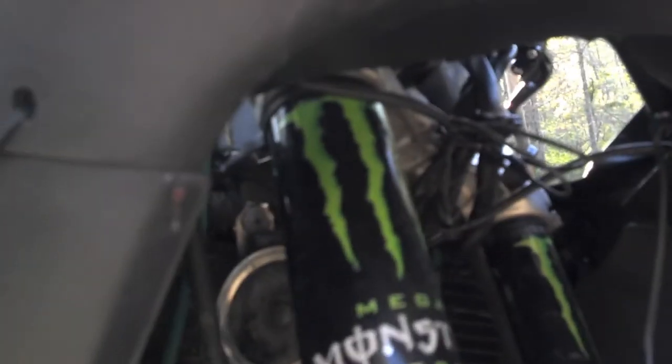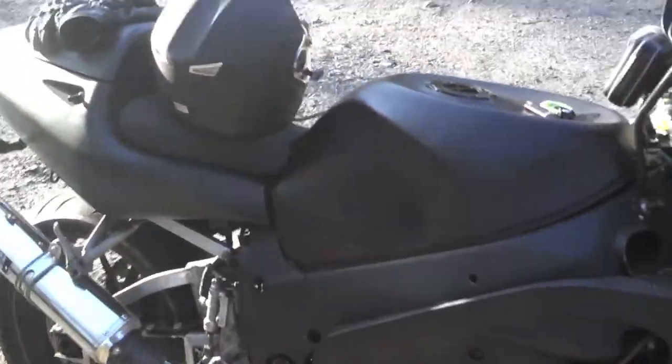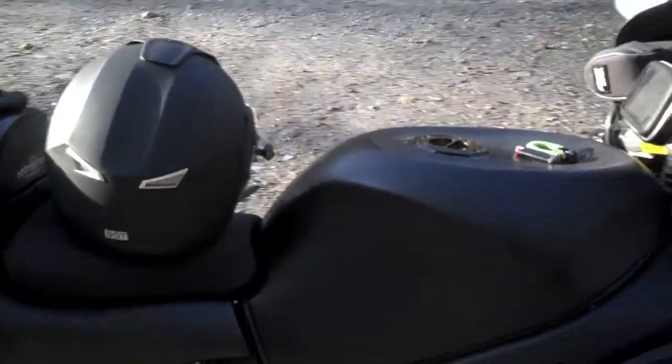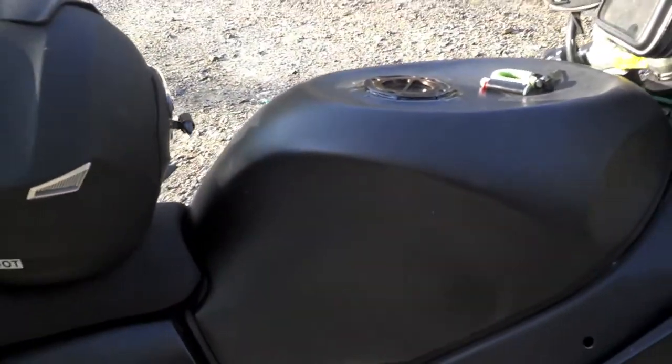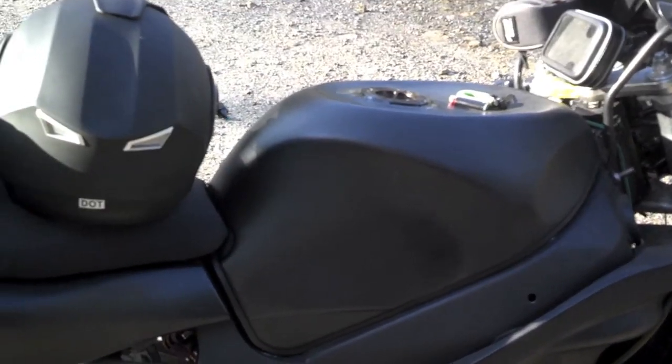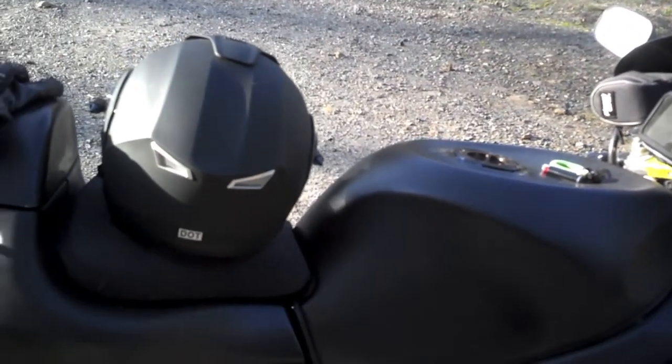Apparently under here is where my steering damper goes, but I think there's a bracket system that I need to get for it. Also, this was swapped from a 600 up to a 750, however, it went back to carburation, so I had to put a fuel switch on that, and it's very well located.